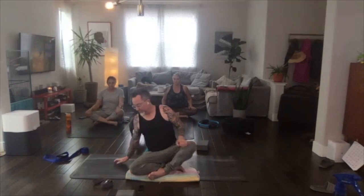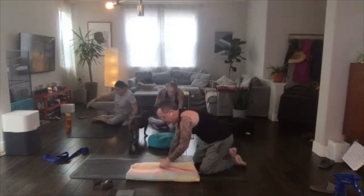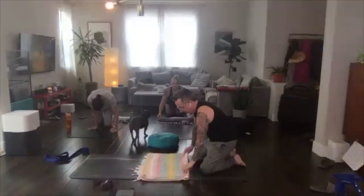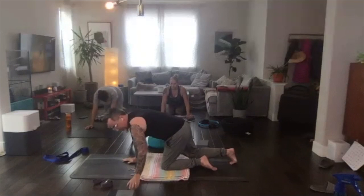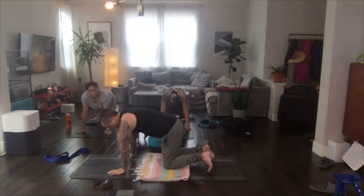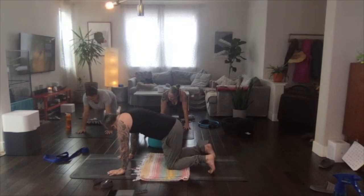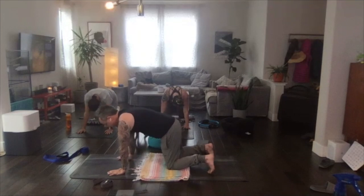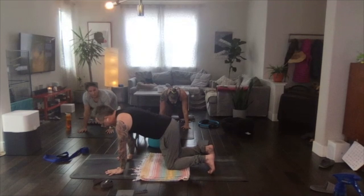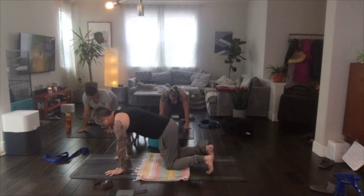And we're going to come into tabletop. So you may want a blanket for your knees. I like this if you have one handy. You're going to come down and you're going to tuck your toes to start with. I'm going to build it from the toes back. So you want your heels over your toes, knees to the floor, nice straight hips here. Come forward, hands firmly planted on the ground, shoulders over wrists, hands spread wide. Start to grip the floor a little bit, back flat.